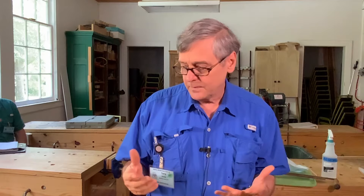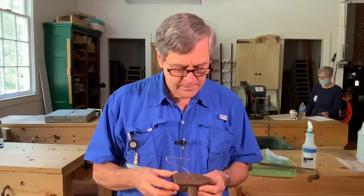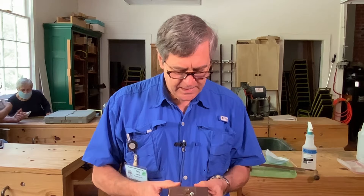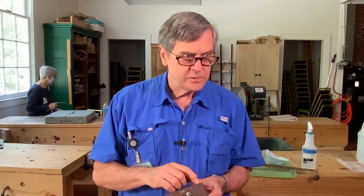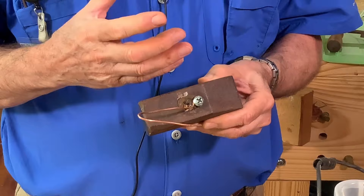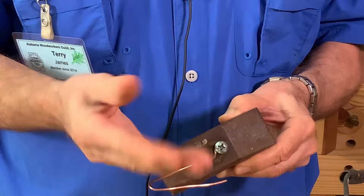Let me talk a little bit about rust itself. Everybody is familiar with a tool that has a rusty red coating on it. That's the iron oxide that most people think of as rust — for today's purposes I'm just going to call it red rust. As the metal oxidizes, the iron oxide, which is Fe2O3, occupies a fairly large volume compared to the base metal. Because of that expansion in volume, it tends to be kind of loose and flaky — you can see it comes off on my hands. A little bit of abrasion and that pretty much will come off.